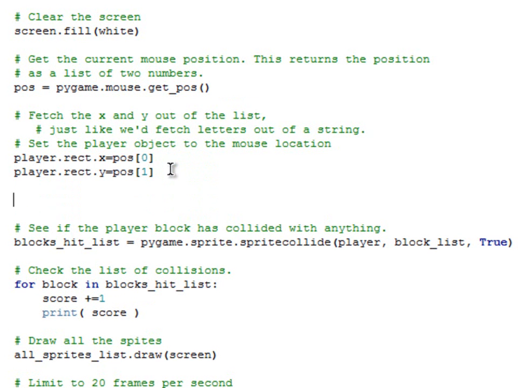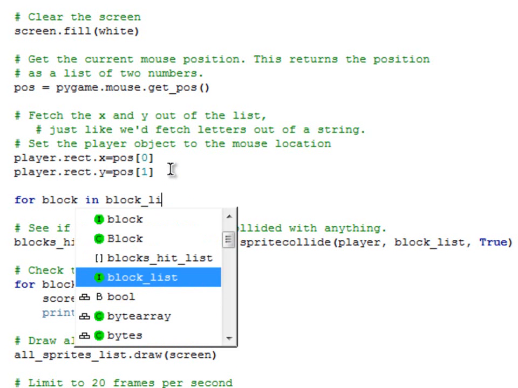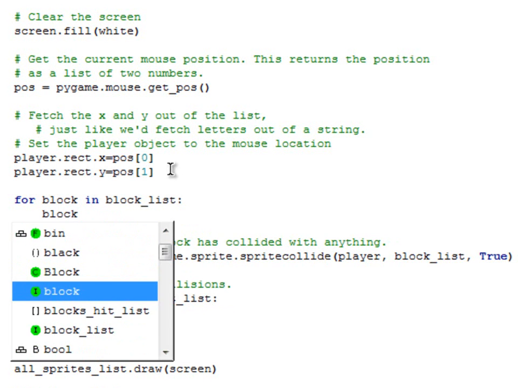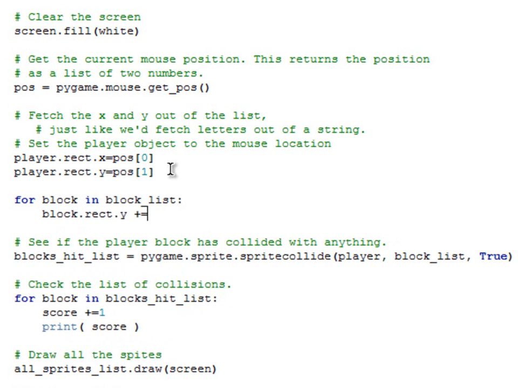First off, we could go through each sprite, for block in block list, and then add to its Y value. What this will do is, in the for loop, it'll take each block in that block list, put it into this new variable called block.